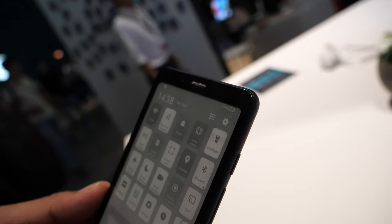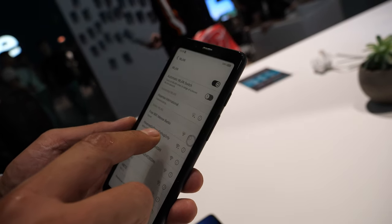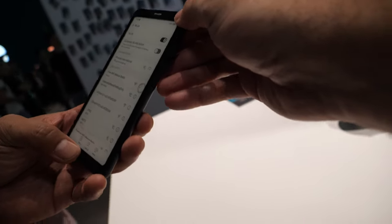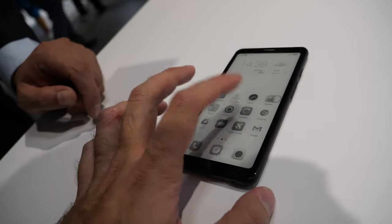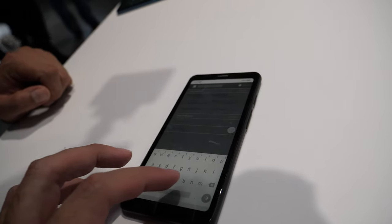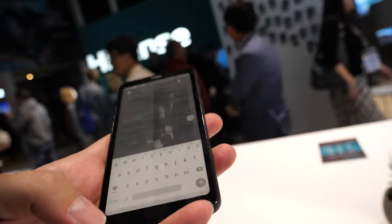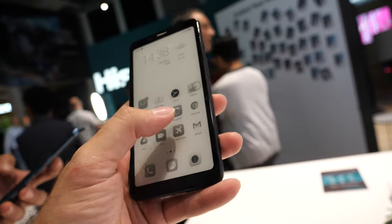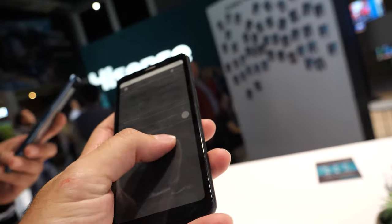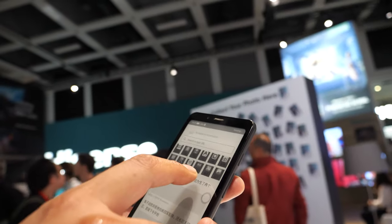Do you have a SIM card in it? Wi-Fi is on. Let's try to open the browser. I'm going to browse the news, but I think the news is blocked in Germany because there's no Google News in Germany — maybe there's a lawsuit or something. Let's go back and try to navigate the browser. Where's the back button? Let's search and click on a website.